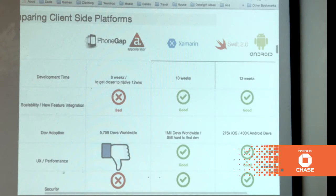And PhoneGap really, for a basic app, if security is not as much a big deal, and there are some apps where it's not. If you've got an RSS kind of app or a video app where worst case scenario, people get more access to your videos, it's not a big deal. So that's where PhoneGap might still be okay. You save costs. But in general, there have been repeated issues, at least from a development perspective, on the security side. So I'll dig more into that.